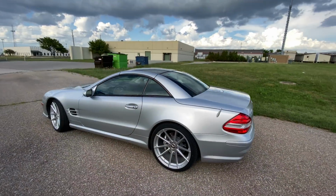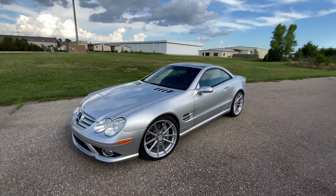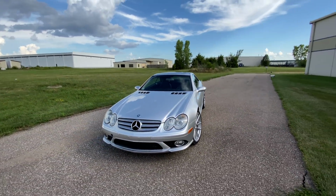It is such a good cruiser. This is what it was made for, eating up highway miles at a high rate of speed, comfortably, but with more power than you could ever imagine on tap. It's silly fast, and yet it's whisper quiet, and I'm as comfortable as I would be at home, other than my, obviously, attire and the sun. But if I put the top up, I would be basically as comfortable as I would be at home.